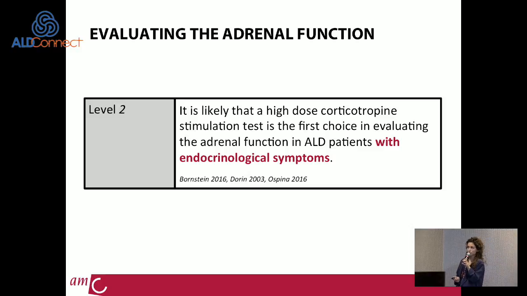So here we can see it's a level 2, and this is about what kind of tests we should use to evaluate adrenal function. So if you read with me, it is likely that a high-dose corticotropin stimulation test, so that means that you get an IV, we give you a synthetic hormone, and we measure how much cortisol your body can make. The stimulation test is the first choice in evaluating the adrenal function in ALD patients with endocrinological symptoms.